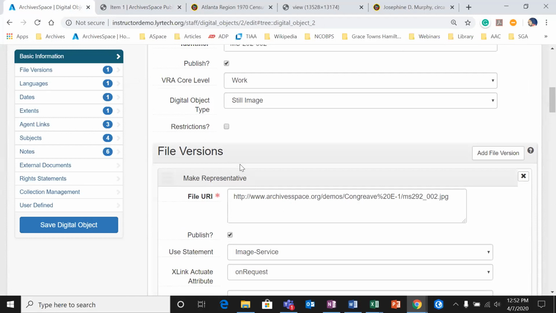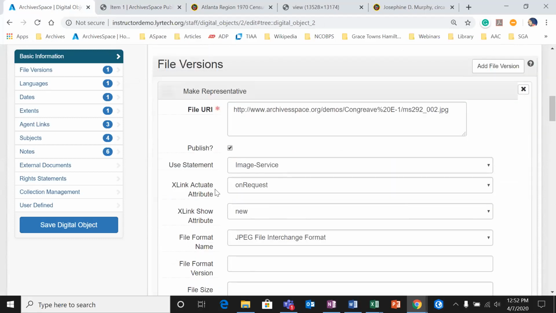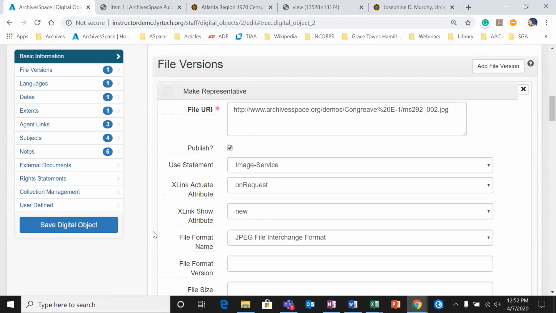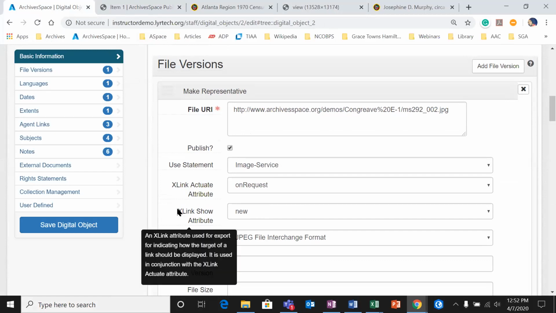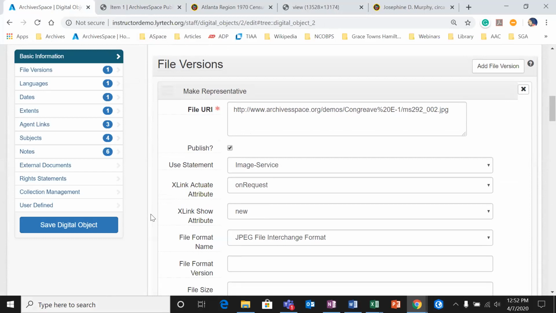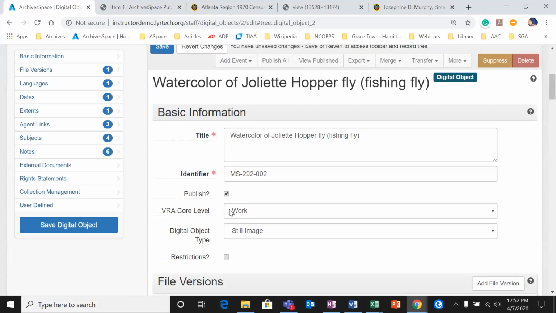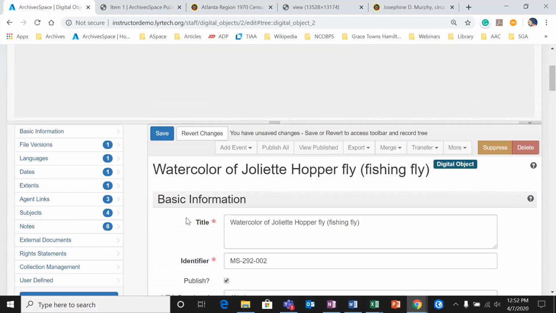If you were thinking about users as in people, not staff, but people who want access, there are ways to limit what's published. Yes. Because you probably don't want your master file out there for people to download, because it's huge. You want more of a service image available to them. Yes, and you just wouldn't choose publish all at the top, and you would leave the check boxes unchecked to make sure they don't publish on the public side. You can also suppress those component records if you need to.